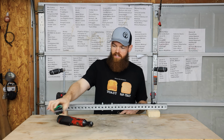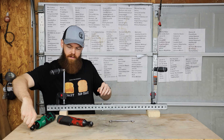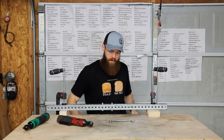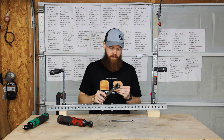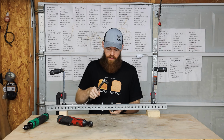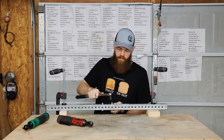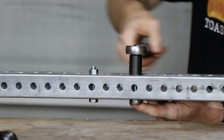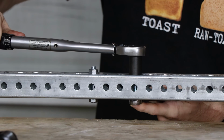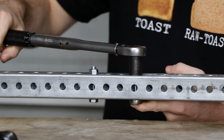Alright, so it says that the max torque is 40 foot-pounds. I have a torque wrench set to 40 foot-pounds. Now let's see if we can torque these down to 40, see if it'll break them free. 40 feels way tighter than what that was tightening them up to. I don't know why the torque wrench won't click.